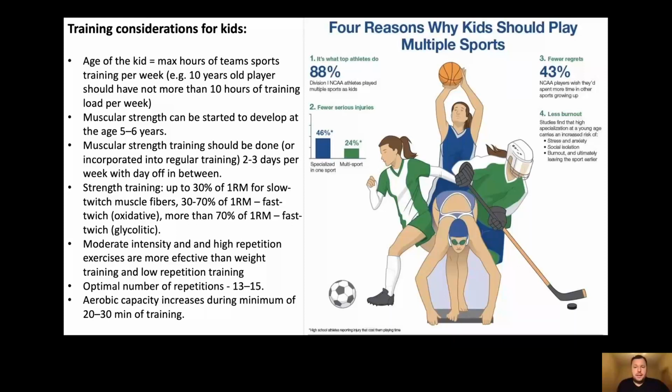So another point which I want to emphasize, talking about kids, is that researchers are telling that there are 4 reasons why kids should play multiple sports. I don't want to say that you're supposed to change the training plan, but maybe think about the alternatives of training. Maybe think about the complexity or variety of the things. So it's very important. Those who have played multiple sports had fewer serious injuries.